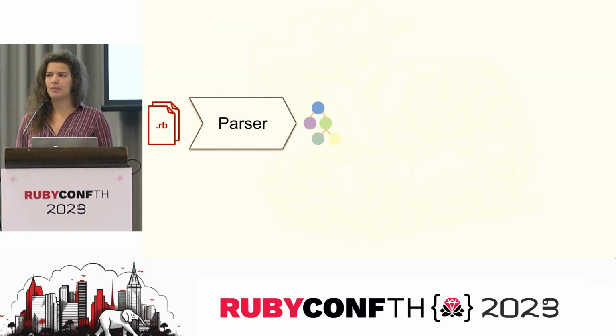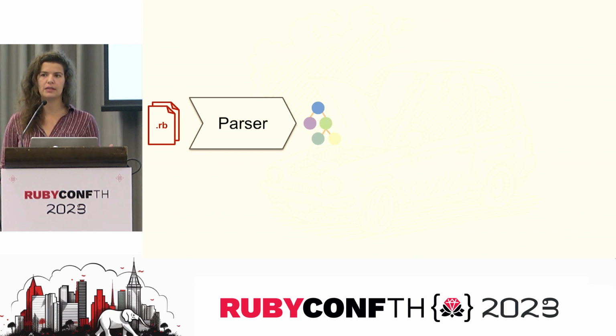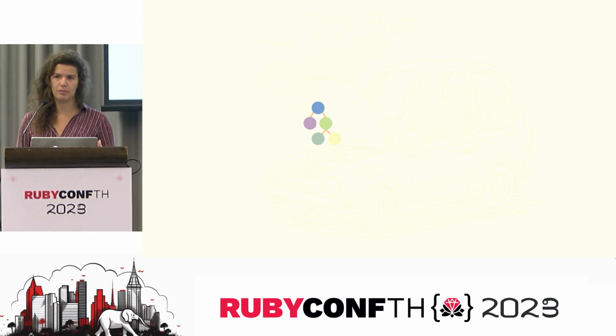And that step happens using something some of us may be familiar with, called a parser, which is what understands your Ruby code. And we'll go into the details a little bit of how the parser is working and what it's doing to end up with this tree, which is a tree representation of any Ruby file. In fact, every Ruby file becomes some version of this tree at some point when you run it.